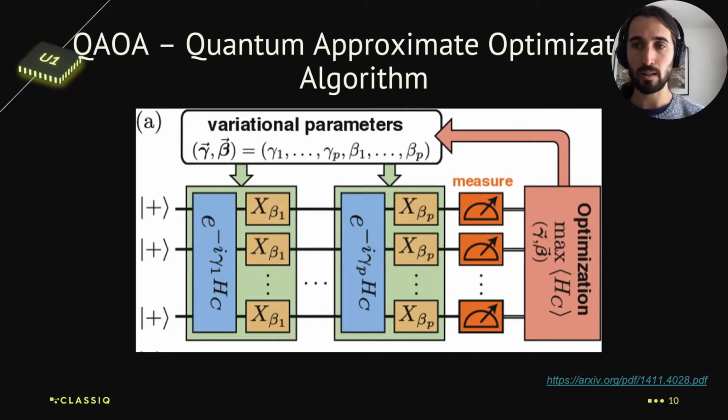So in this QAOA algorithm, all the constraints are translated to penalty terms. It's an arithmetic expression that if we satisfy the constraint, the penalty term will be equal to 0. And if we don't satisfy the constraint, the penalty term will be larger than 0. We're going to show that in the examples.